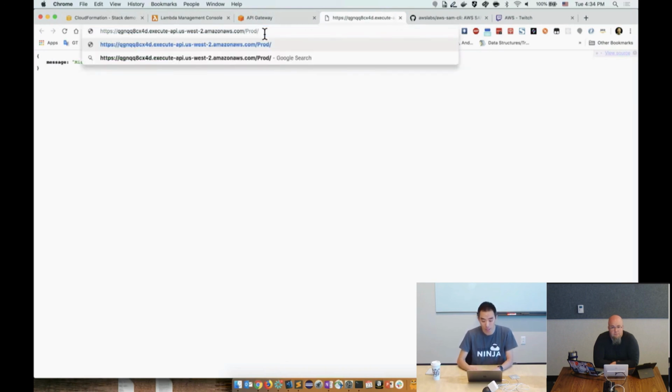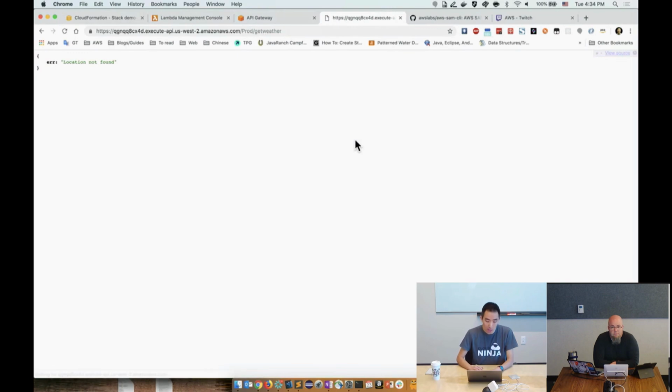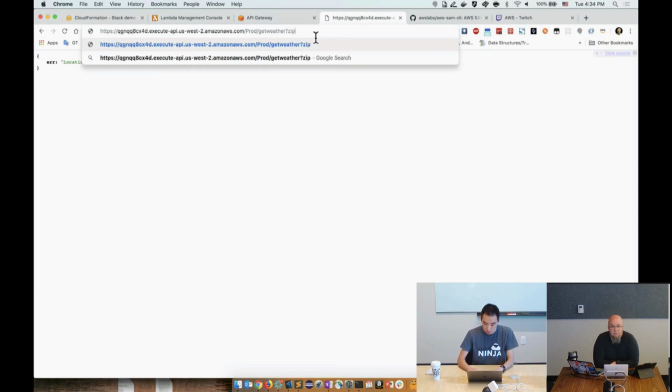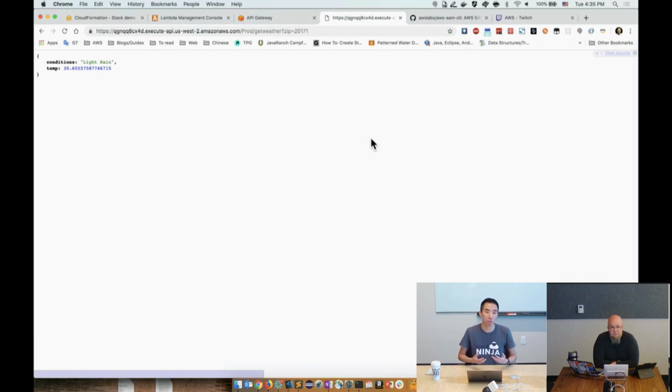The path is get weather, and then now it's going to say location not found because I need to specify that zip code, so zip code equals 20171. This is a live execution all the way from my browser making a GET request to API Gateway, which forwards it to my Lambda function using a proxy integration, and then my Lambda function generating that mock response back to me. And that was fast.